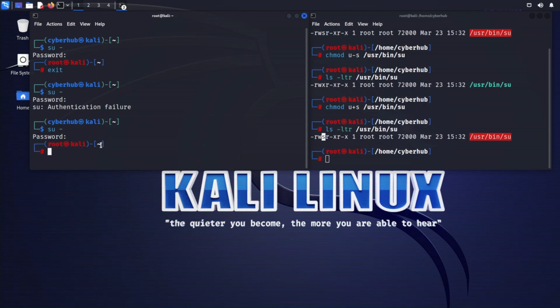As you can see, I can now log in as root. Set GID is the same. In place of the user, we change the permission for the group. So any user who is part of that group will get those additional permissions.